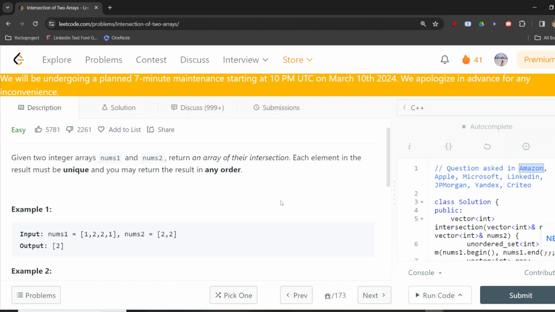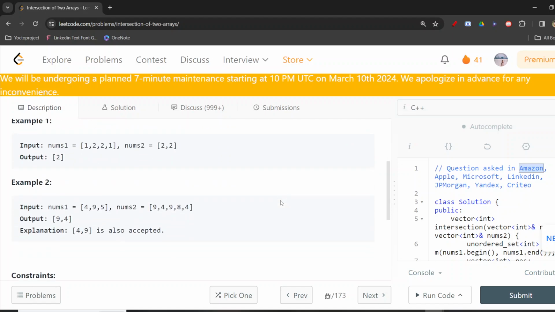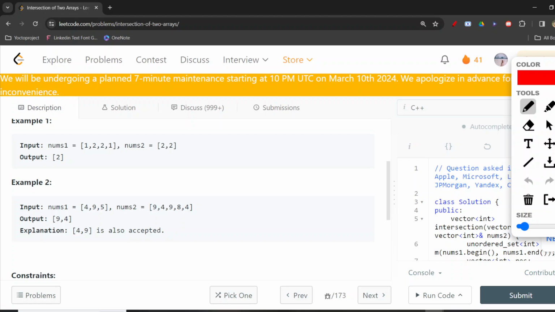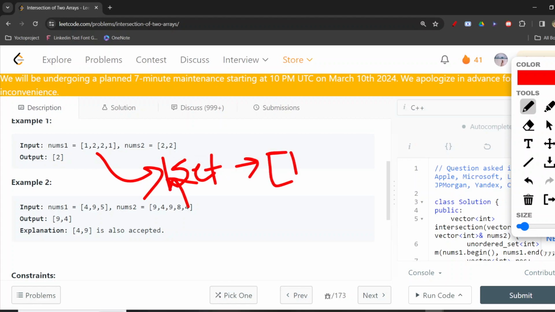Yesterday we were using two hash maps and today also we can use hash structures and get this question done. So now here nums1 is having 1 2 2 1 and nums2 is having 2 2, right? So basically we store all these in a hash set. If we use a hash set and store it, it will look something like this. Because when we store it in a hash set, it becomes much easier for a lookup, right?